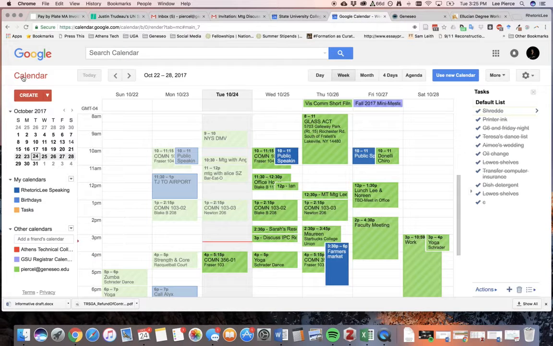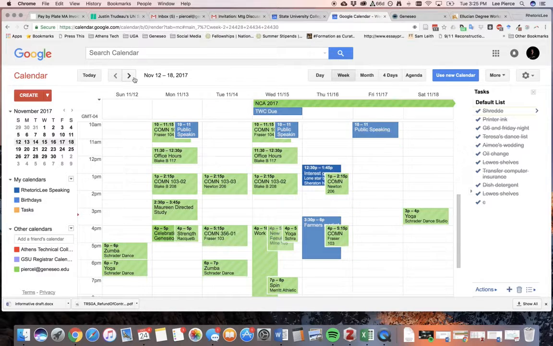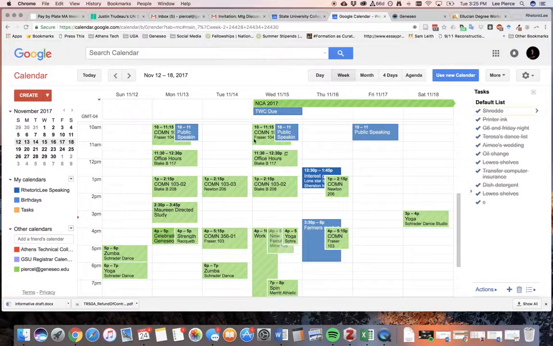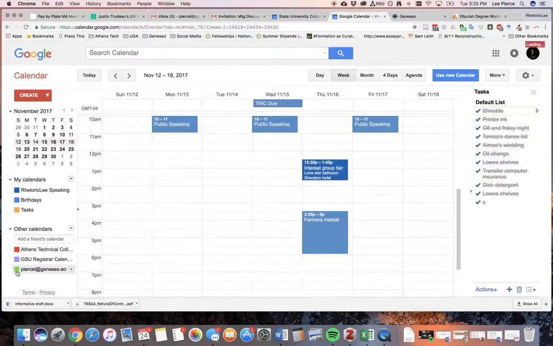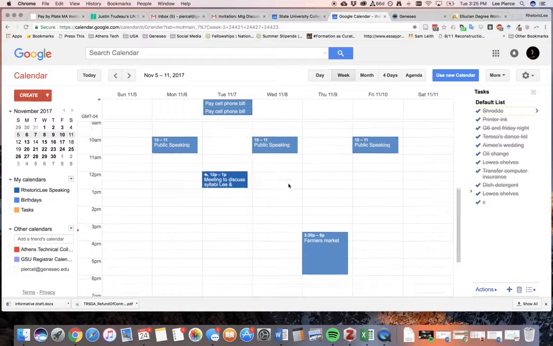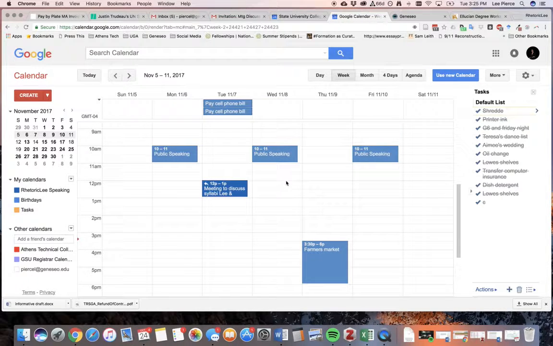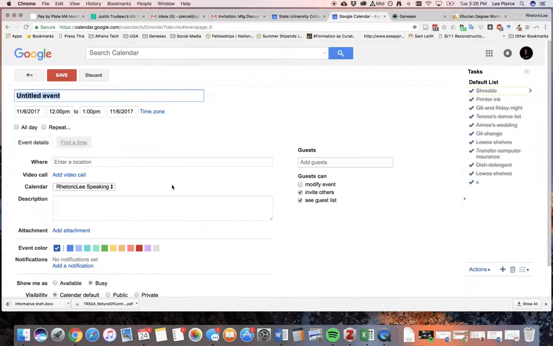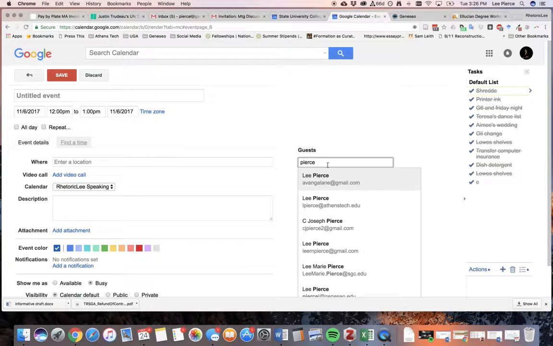Or I can single click, go to edit event, and then change the time or add people. So that's one way to do it that's pretty easy, because then if you look through the weeks, let's go to a less busy week for me, you can see the pockets of time when you and your instructor have time available together. The other way to do it is just to look at your calendar and say, okay, I have a pretty busy day, but I'm free Monday, November 6th, so I'm just gonna click on that day and I'm gonna see about booking an event. And now I need to book it with Lee, so I'm gonna go ahead and add Lee over here under guests.